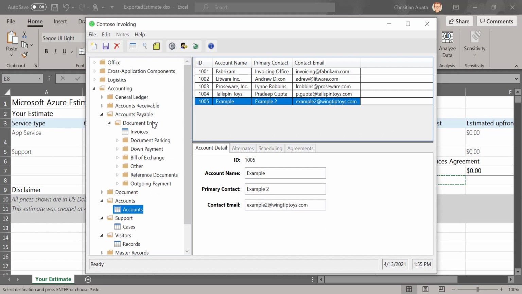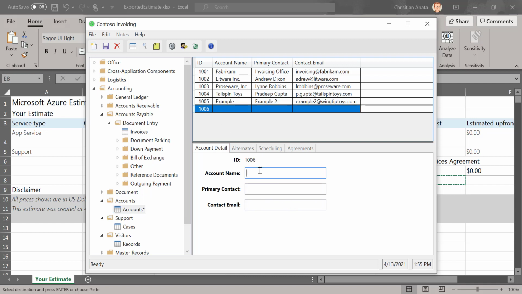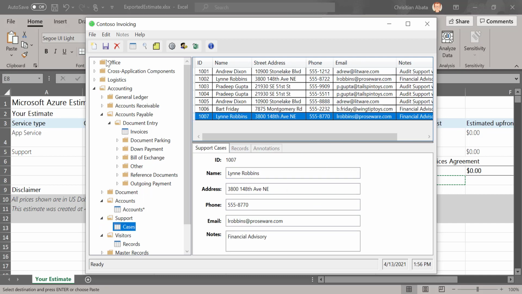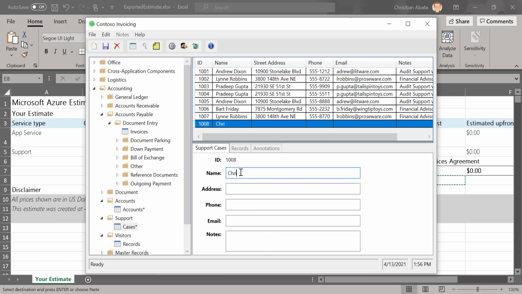and maybe I need to copy this part, and in the user, imagine that this Contoso application, it's like a CRM, and that I want to save the record, and maybe accounts is the place. So I can just click on new, and then I'm going to add this as Christian, primary contact, and then email, it's example z@mail.com. This could be one step, and the other step could be add a case, and in this case I can just click a new one and set this is the case of Christian, and then the address.